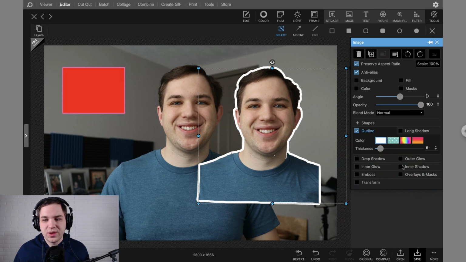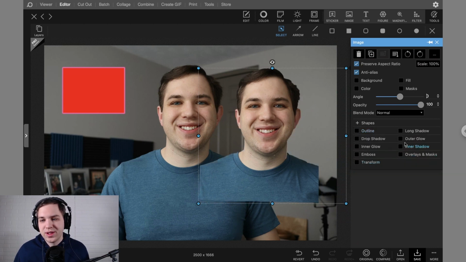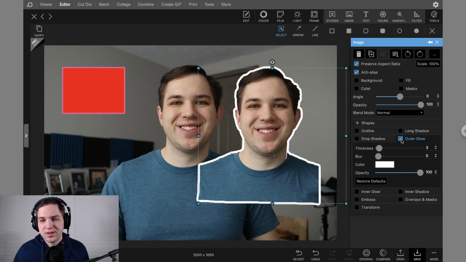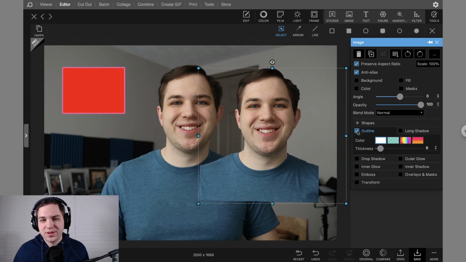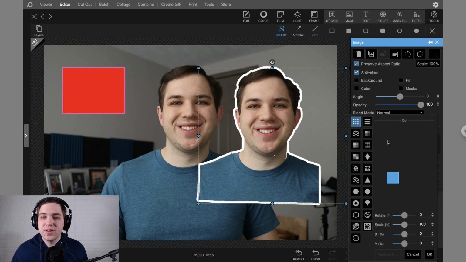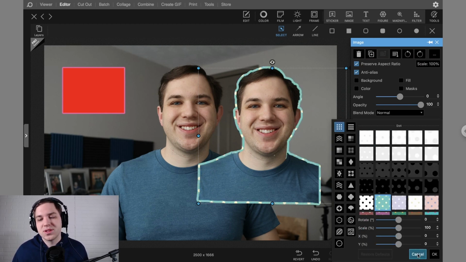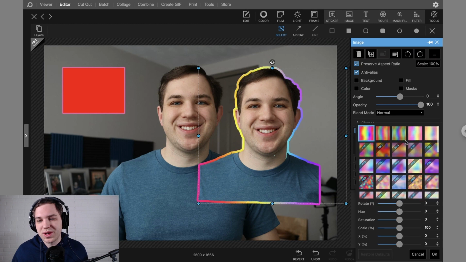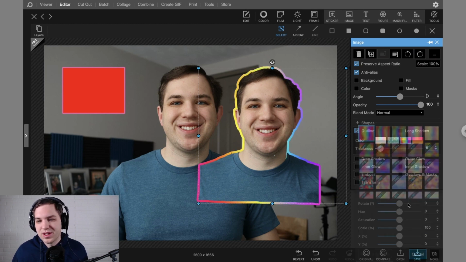Wow. I don't know what the difference is between outer glow and this. The outer glow and the outline is about the same. But of course this one doesn't have as much shading. But it does have patterns. Oh, this is so nice. You guys, you're surprising me all the time. Okay, perfect. So you've got all this stuff.